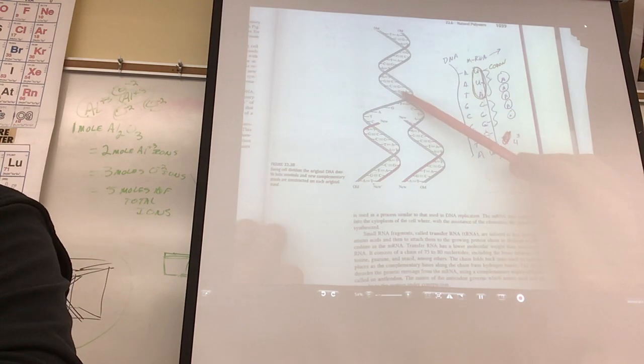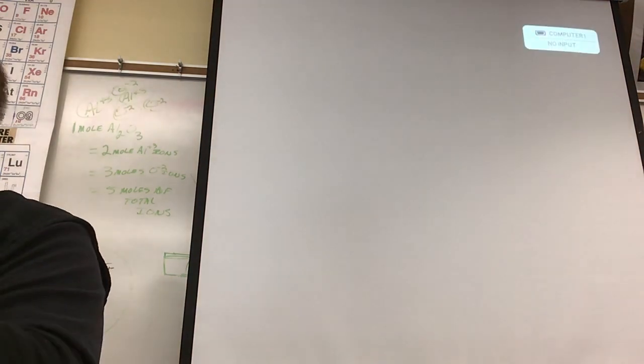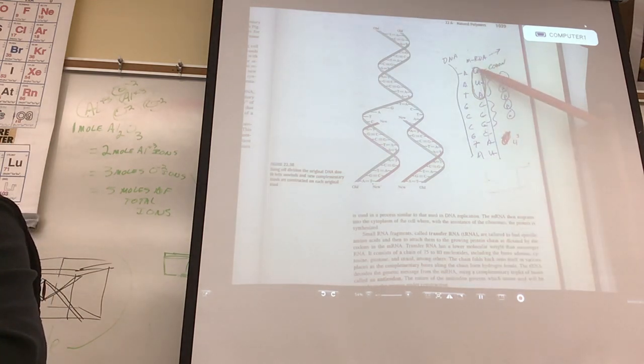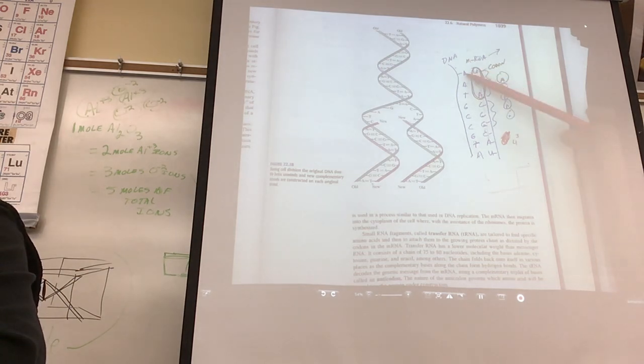One of these strands of DNA will come open, and the enzymes will start to make, instead of using deoxyribose sugar, they'll use ribose sugar. And so they're going to make not DNA, they're going to make RNA. So look right here. Here's an RNA nucleotide. Here's the base, sugar, phosphate. Now, here's how it goes. If DNA says AAT, then the RNA is going to be UUA. Okay, because adenine and thymine, but there's no thymine in RNA.